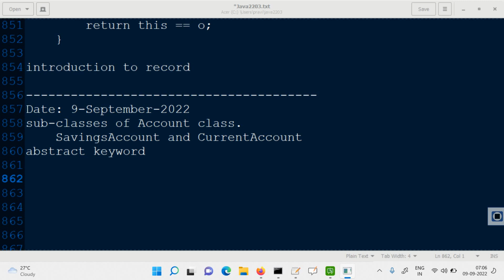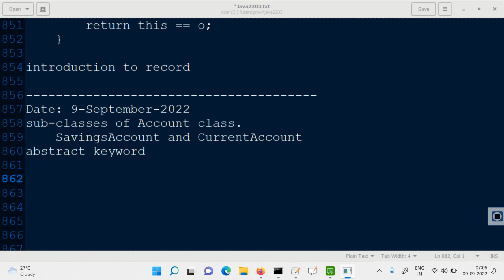Anything which is part of Account, the constructor of the superclass is always called. So allocation for instance variables of the superclass will always happen. Only thing is, because we have declared the instance variables to be private, they will not be directly available to us.